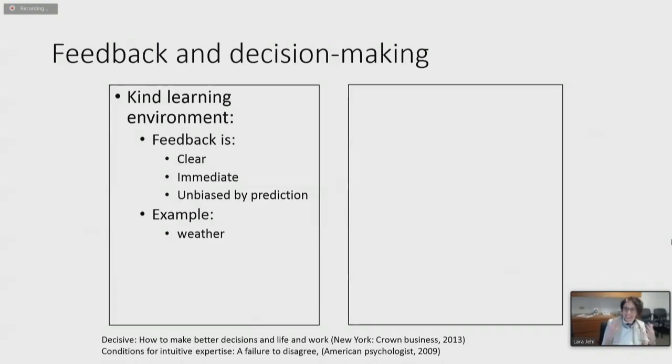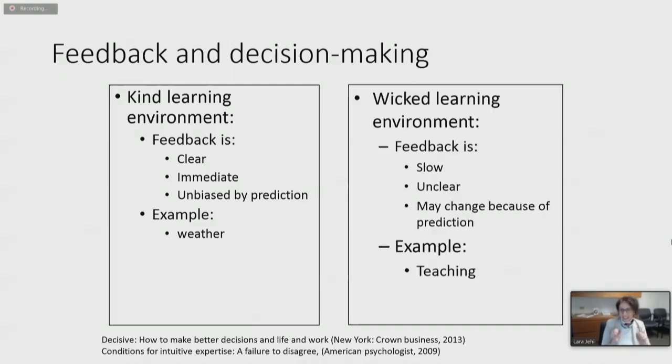So that makes it a kind learning environment. A wicked learning environment, the example that was in that book had to do with teaching, but I think our epilepsy surgery practice fits that model quite perfectly. The feedback is slow. If you remember these outcome curves that I showed you, at the beginning, sometimes our patients don't have their seizure recurrences until 5 months, 6 months, maybe 6 years after surgery. So we will not know until a while after we make that decision in our patient management conference whether we made the right decision or not.